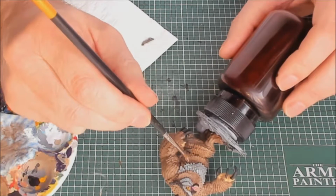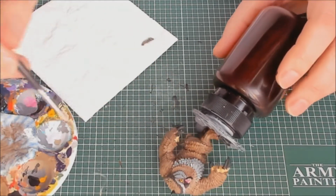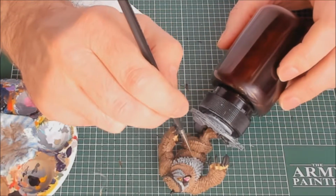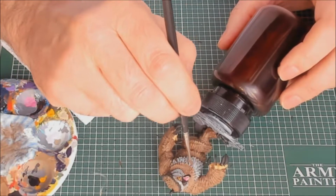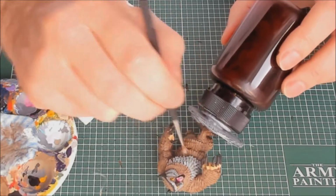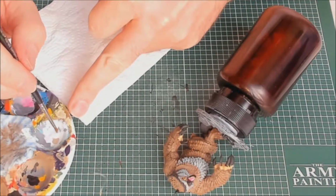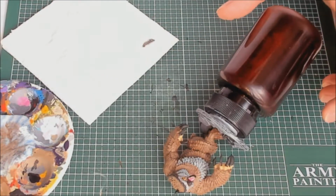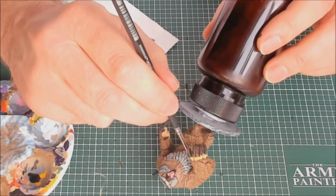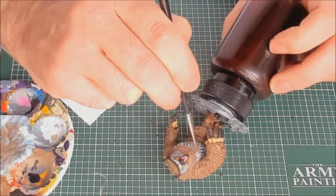Okay, and I am just using a very small brush with this, and we'll just work my way along the chest, and then we'll do the face section. Oh, well, it's certainly an improvement, and I don't want to go just harsh white. I think a harsh white would be too much, and this is why I'm using this blue colour, because it's so light in colour. I feel like it's a good contrast with the grey, and that it will actually work out. I feel like I'm right so far.